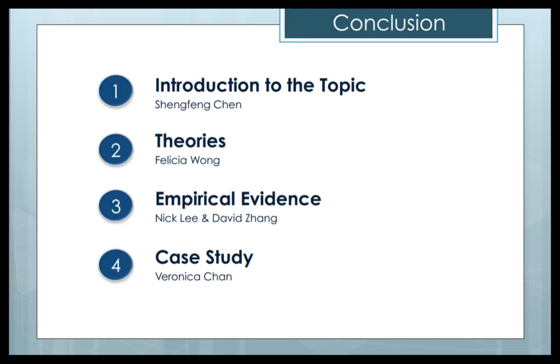In this presentation, we looked at the important organisational issue of communication and conflict resolution. In particular, we analysed two theories, Thomas and Kilmann's conflict modes and Leon Festinger's cognitive dissonance theory. We looked at empirical evidence supporting these two theories, and finally saw how they could be applied to a workplace case study. This deeper understanding of communication and conflict resolution in regards to the two theories has enabled our group members to develop skills and knowledge that can be used in the future to build and sustain relationships in the workplace.